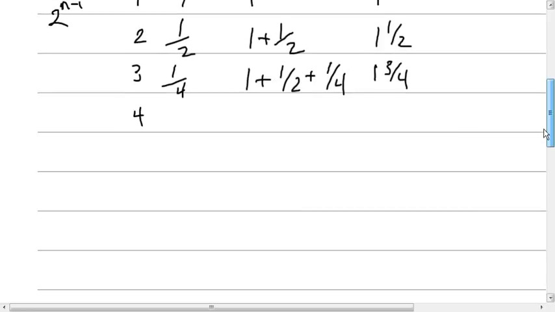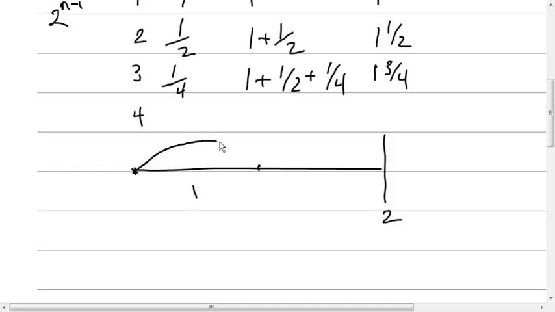We can also think of this as something approaching a wall at 2. We start out and we go halfway, we jump 1, there's our first jump. The next step we go halfway, we add a half, and we've still got a half to go. The next step we add a quarter, then an eighth, then a 16th, then a 32nd, etc., etc. And finally, what we find out is that at the limit, we approach 2.